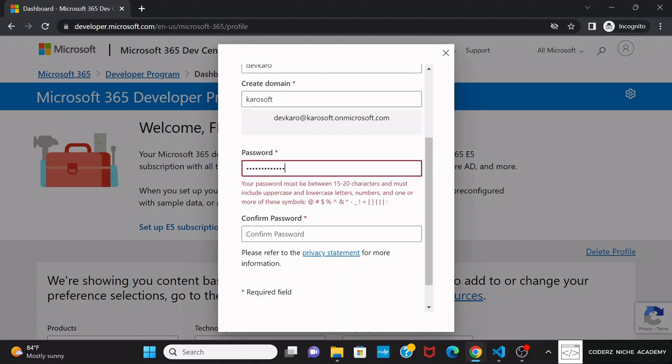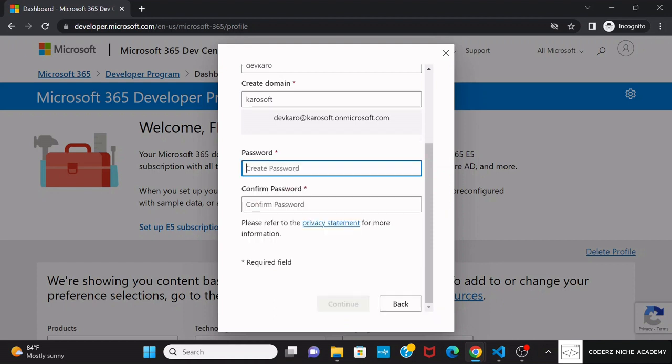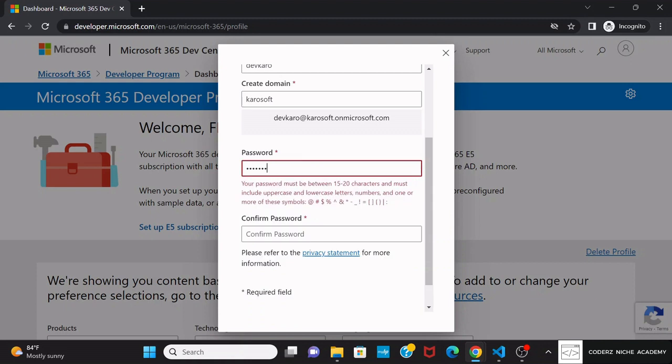Okay, we've gotten something. Let's try that. Let's see if it's going to work for us. Okay, it didn't work. It's still telling us that it must be something else, so let's try something else.